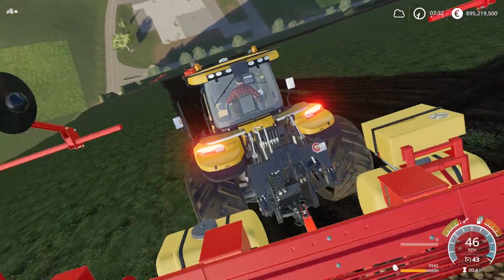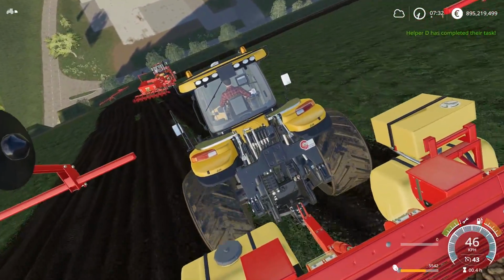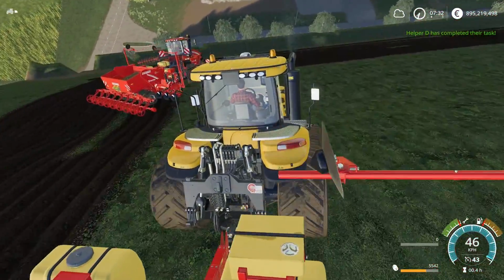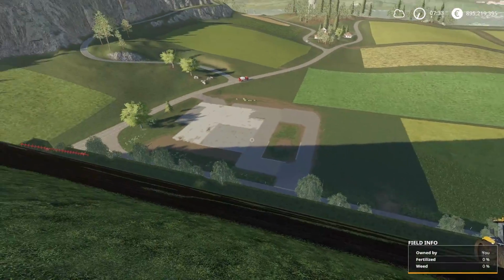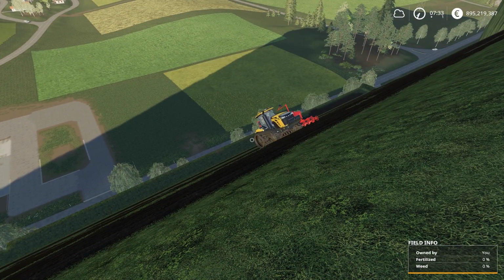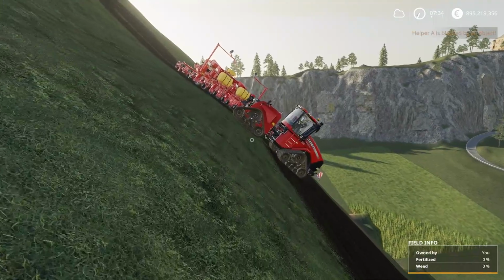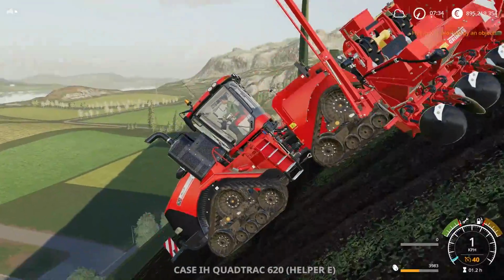Might have to give that other one a little bit of a push to get them where they're going. They seem to want to go back up the hill, and I don't know why, and I don't know if I can get them there. Well, I think we've got a problem. They both seem to be trying to go up the hill, and they just can't because they're stupid. Work faster, you idiots. I want potatoes. You're supposed to drive up the hill, not reverse up the hill.